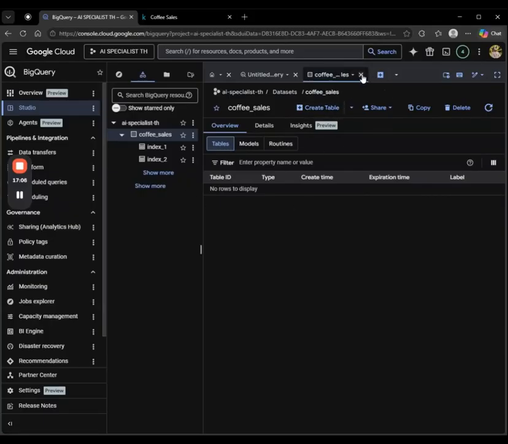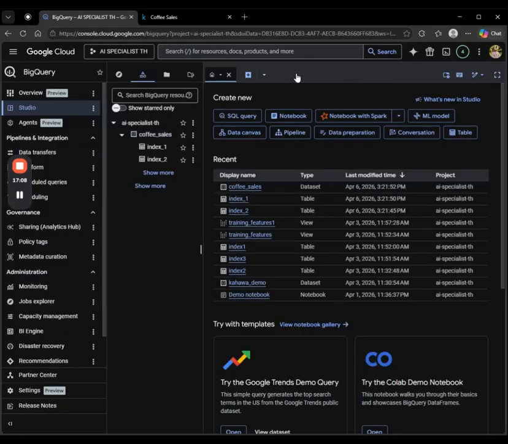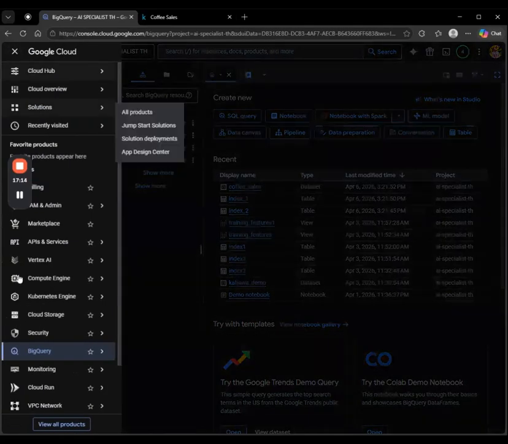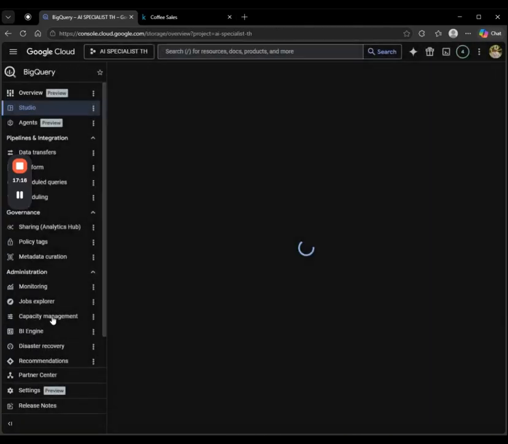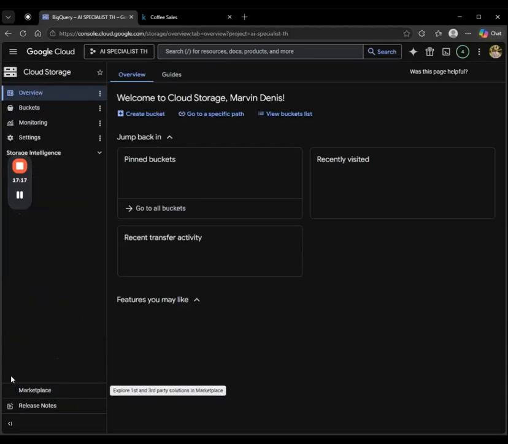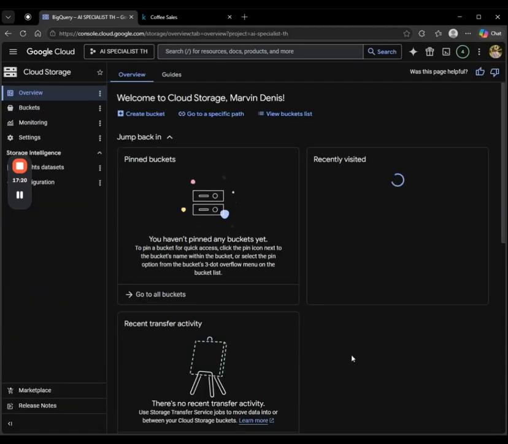So let's close our table, because we've already used everything we need to use. Now let's navigate to cloud storage. Let's click on cloud storage. Just as a definition, cloud storage is Google's object storage. So think of it like a cloud hard drive.